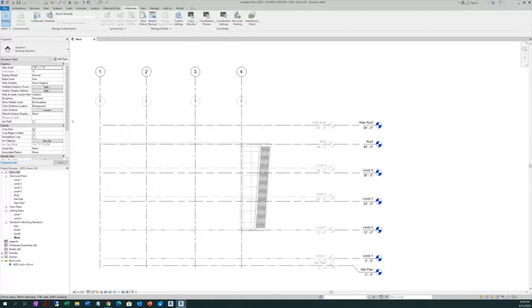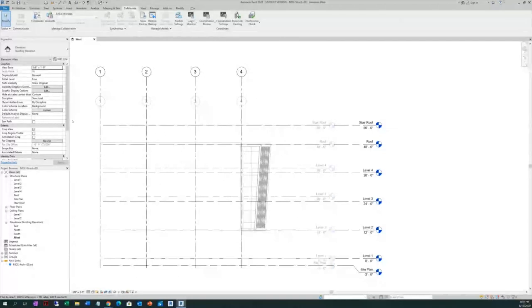Yes, you should have. You have your architectural file saved and closed, correct? Correct. And you moved those levels in your architectural file, correct? Correct. Perfect. Now you are on your structure file. Yes.